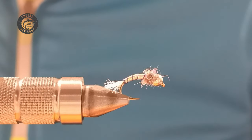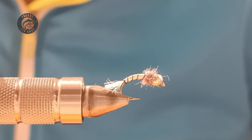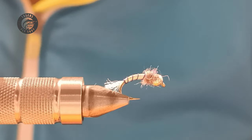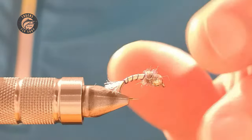The thread is going to be white, but you can change it up — if you use red, black, or green, the body's going to change shade because that pearl lurex is semi see-through, so you can mix it up for the waters you fish. This is a size 12 partly so you can see it on video, and also because that's what I fish in the lakes where I live. I tie it on size 16 jig hooks for the river; you can go as small or as large as you need.